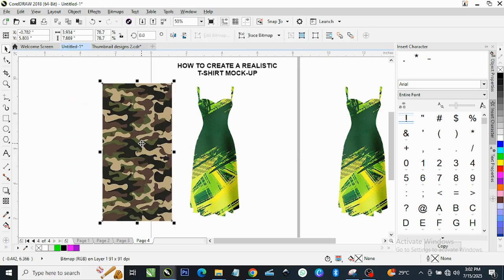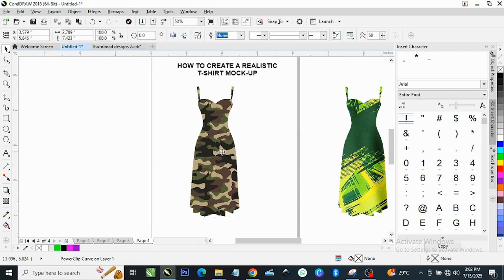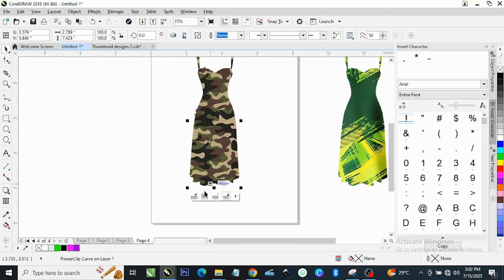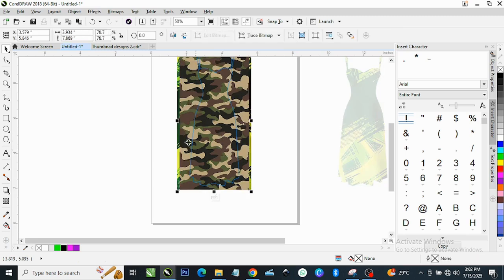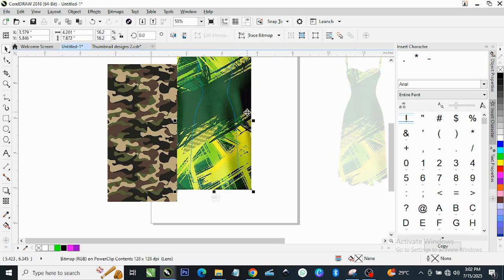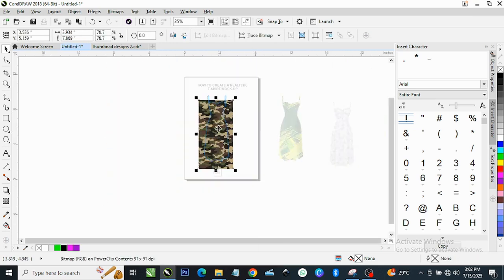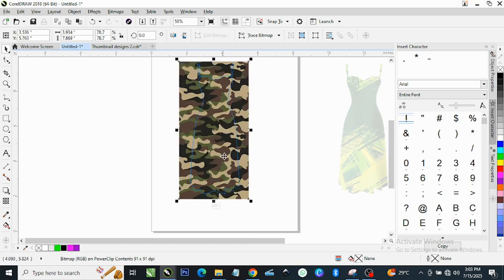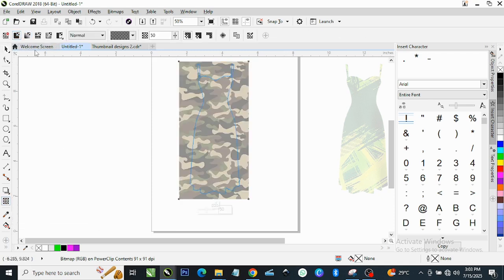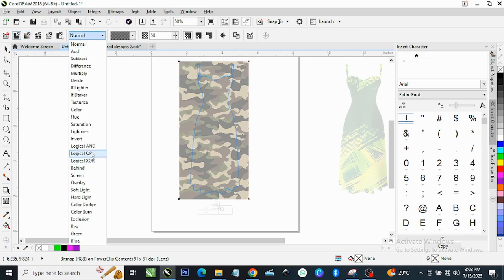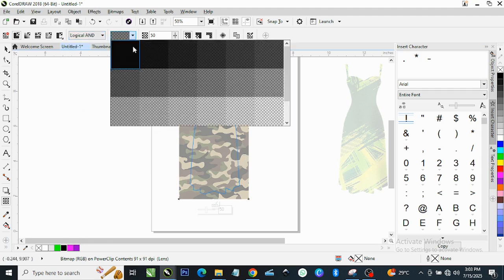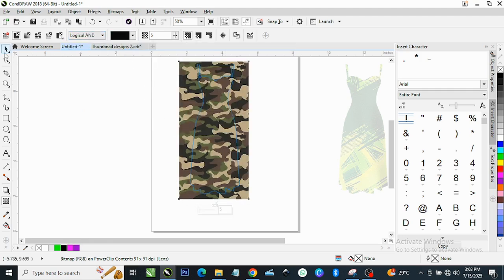All I need to do is power clip this into the frame. Once you power clip this into the frame, we are going to edit it by going into the frame. You can delete the other one that you have from the first pattern, this one. You can right click on it and click on delete, then you centralize this. Something like this. You can just adjust it to your taste, then come to transparency, click on this other one, and change it to logical AND, change the mesh mode to black. Then you are going to have something like this.